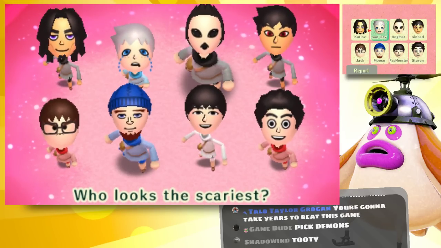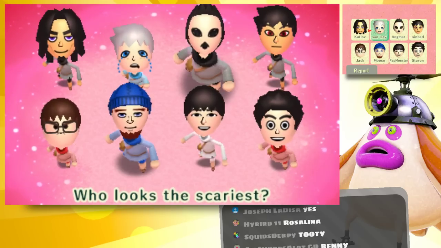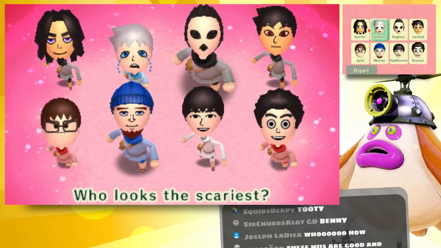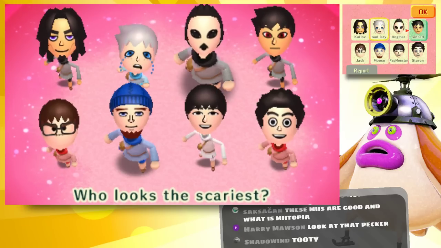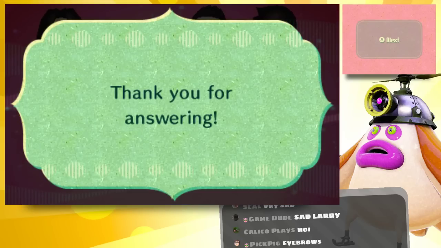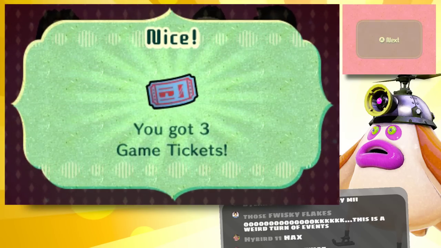Sad Larry. Wait, how did he get blue eyebrows? I'm confused. I didn't know you could do that. Well, we're gonna go with Sad Larry, of course. Let's go with this guy. He's a little horrifying. Thank you for answering. Oh, I actually didn't read that. Oh, who looks the scariest? Yeah, Sad Larry. Pretty horrifying. Game tickets?